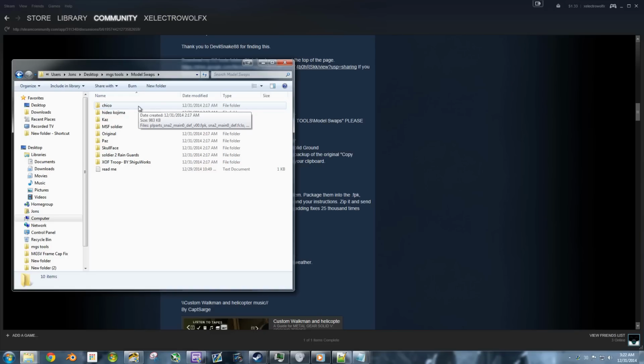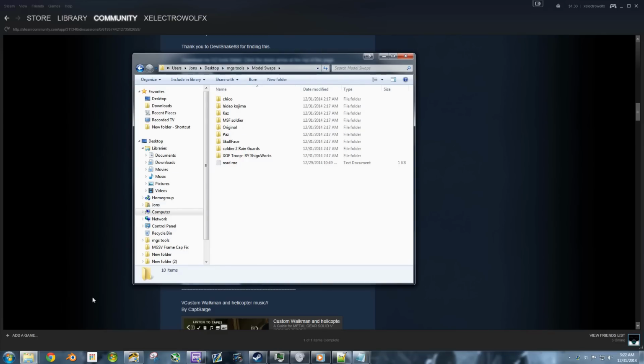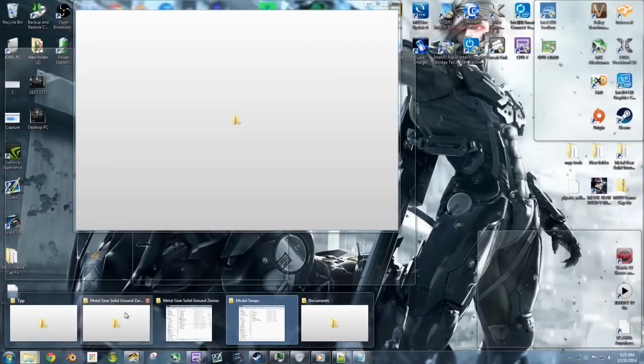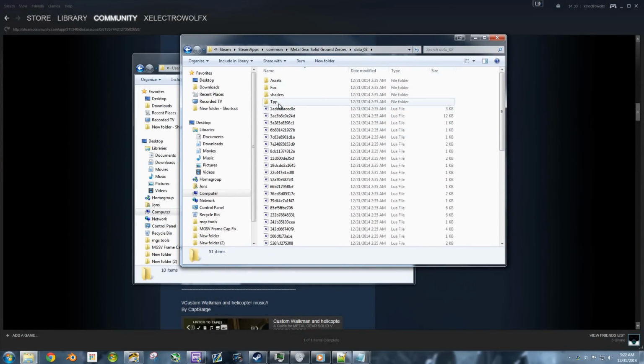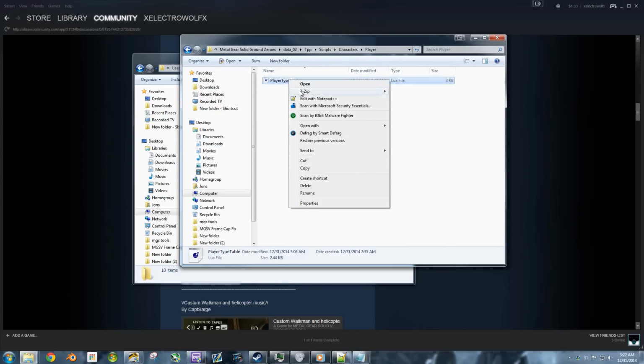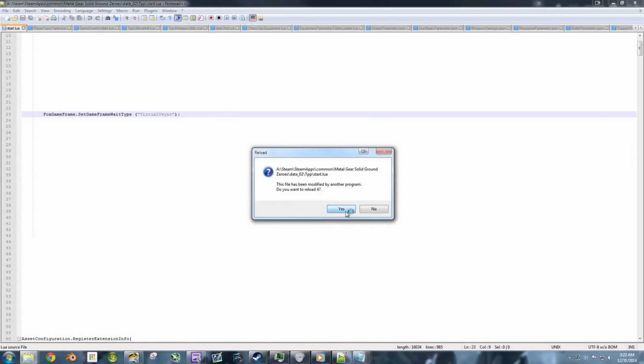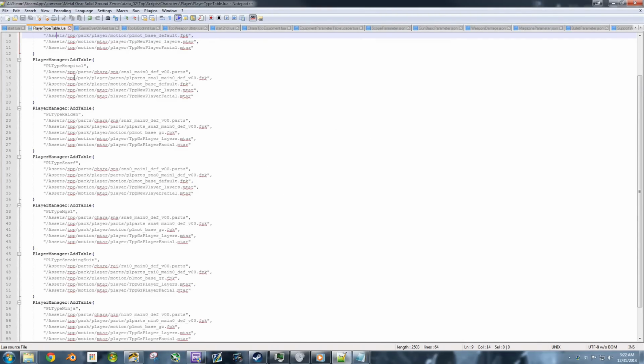So, you remember that model swap that we did that was really easy in the first part? Well, we're going to have to roll that back to get these model swaps to work. So, all you have to do is go back to your Metal Gear Solid Ground Zeroes folder, data_2, Phantom Pain, scripts, characters, player, player.table, edit with Notepad, and yes.